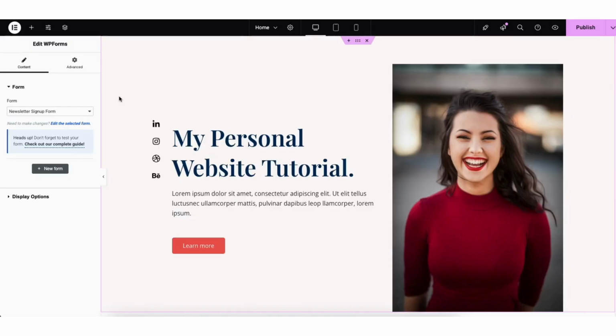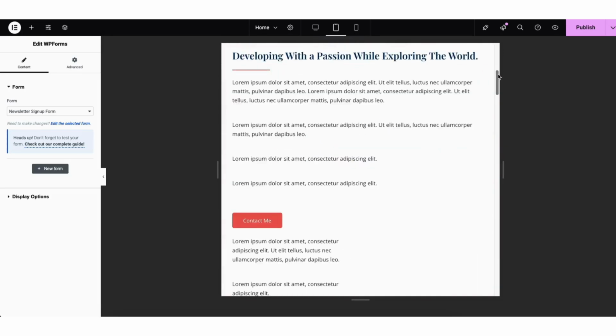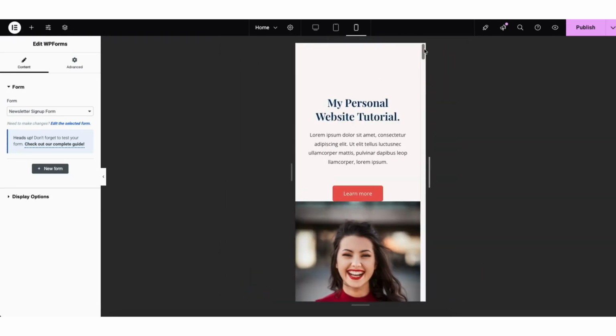Now let's get to know the drag and drop editor Elementor better. You'll see Publish in the top right. Click this when you want to publish changes you've made to your site. If you click the arrow, you can save the page as a draft or save the page as a template to then use as a template for another page you create. To view changes you've made to your site, click the eye icon and it'll show you a preview of your site. If you click the desktop icon, it'll show you what your changes look like on desktop devices. The tablet icon will show tablet devices, and the mobile icon will show mobile devices.